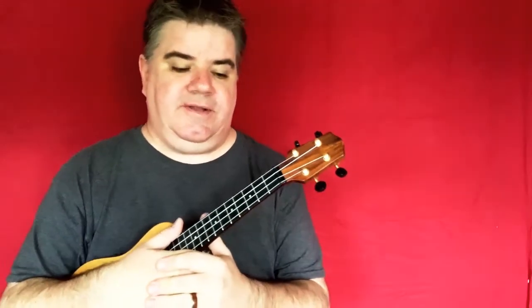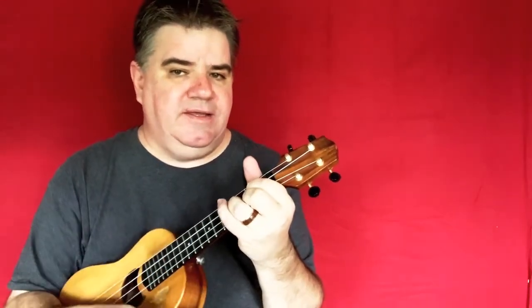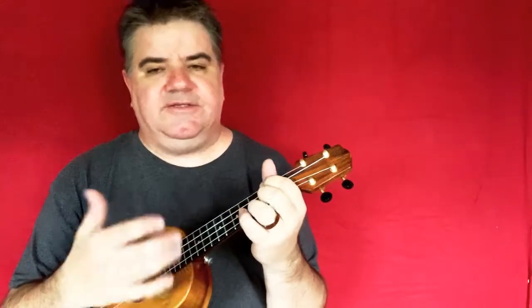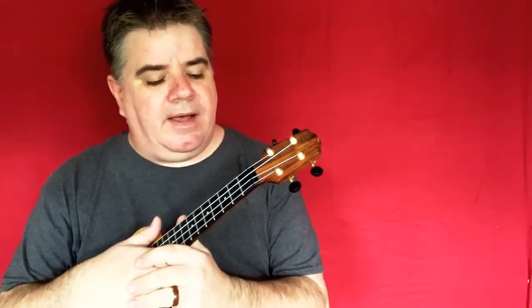And so I thought that Singing in the Rain might be a good song to do today. I was really surprised when I learned that Singing in the Rain does actually only have 2 chords in it. Now in the book, I play G to D7. That's not a good key for me to sing in, so I'm actually going to play it in the key of C. Wasn't a good key for Gene Kelly either. He sang it in the key of C.